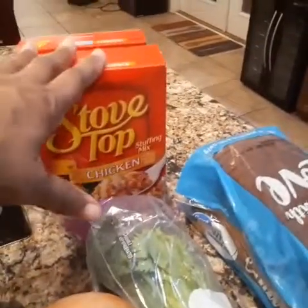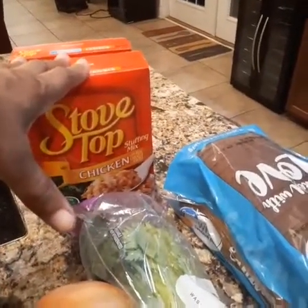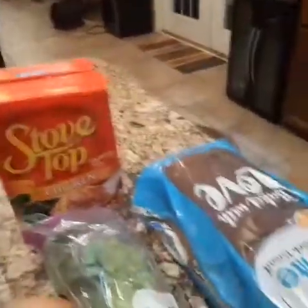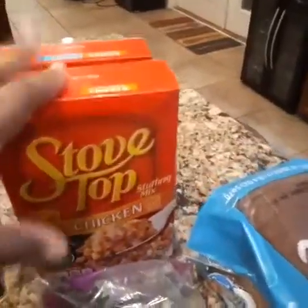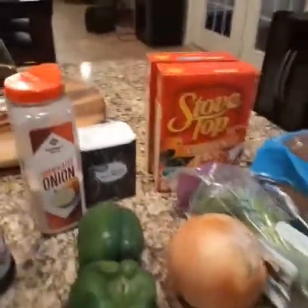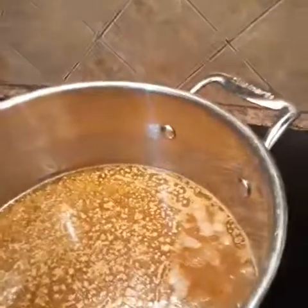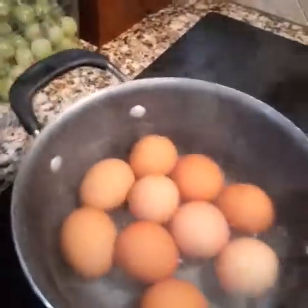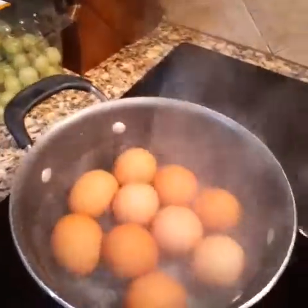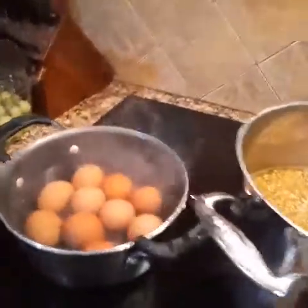Now my mom didn't do this, but I'm doing it because I like the flavor it gives. I'm not big on sage — my mother hates sage. This is very flavorful when you add that Stove Top to whatever dressing you're making. Just one box, you'll see. And I'm going to add all of that stuff and this turkey stock and these boiled eggs — I'm going to peel and dice these up. My mother always put boiled eggs in her stuffing, so I do that and it's a big hit with my family.